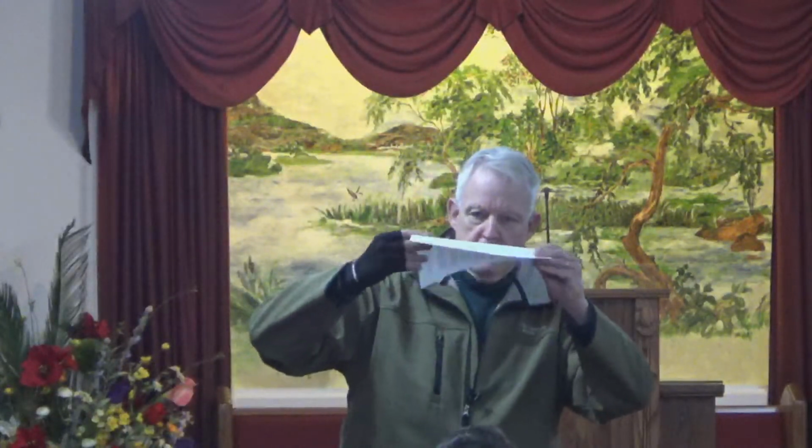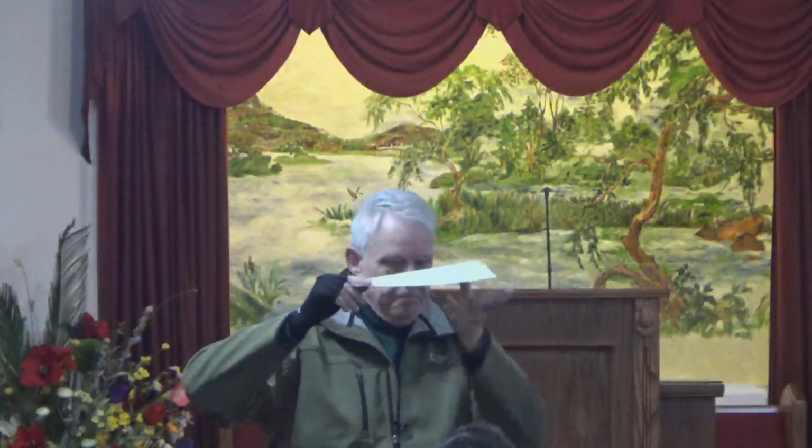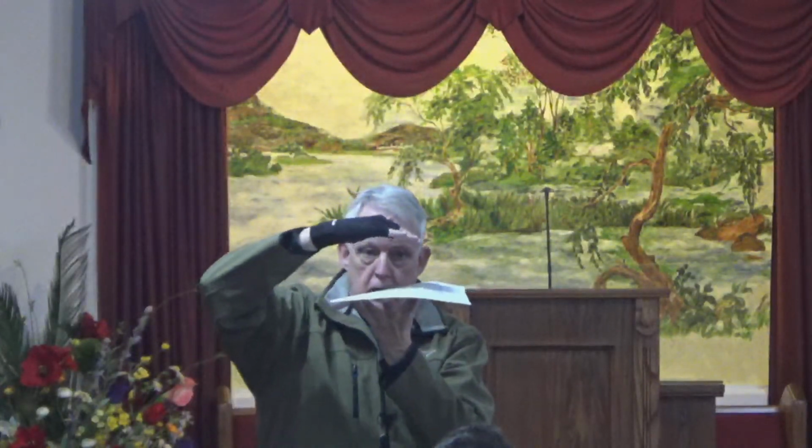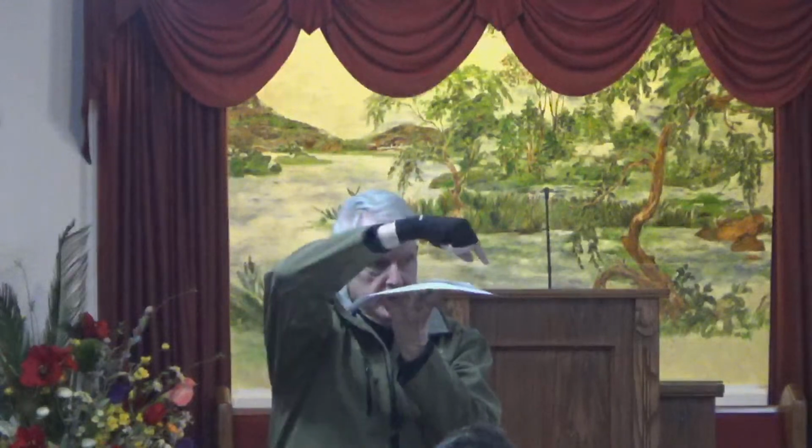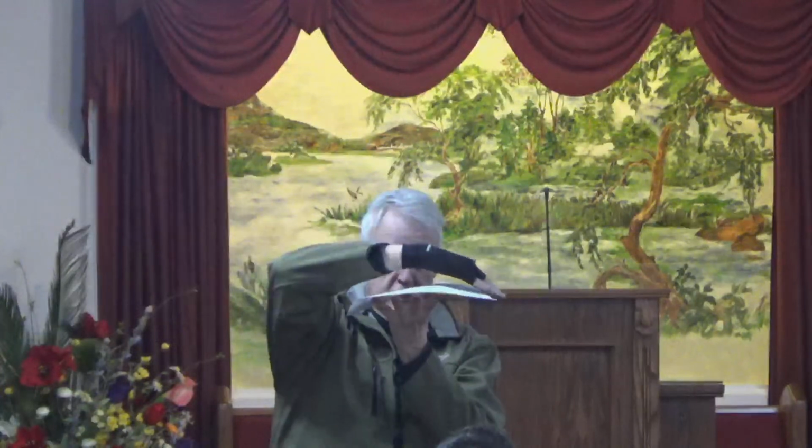If you think of an airplane wing, here's the airplane wing. I'm letting this be the front of the wing and that be the back. The top is curved and then it comes down to a slope and it meets the bottom. The bottom is flat.